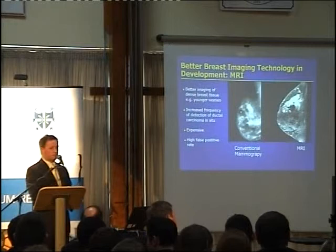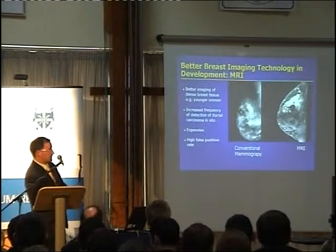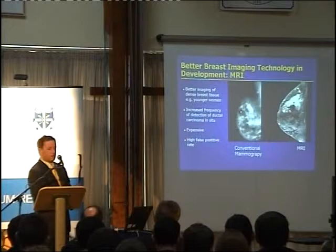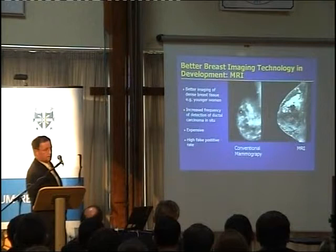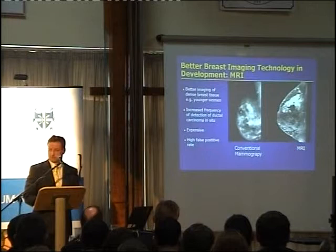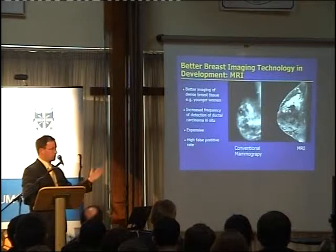However, with the more recent DCE MRI technology that has arrived, you can detect very small cancer lesions that are very hard to find on mammography. And this shows that very clearly. There's a suggestion that there's a shadow here, and to the untrained eye that's difficult to see. I think you can all see from the MRI that there's absolutely no question that this unfortunately has a significant breast cancer lesion. And this is the type of technology advance that is allowing us to diagnose tumors earlier and earlier, at stages where things can become much more curable.